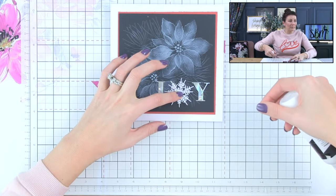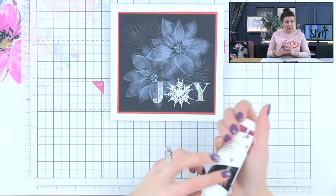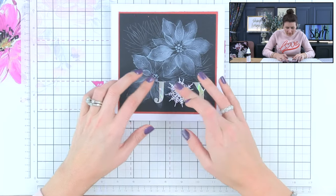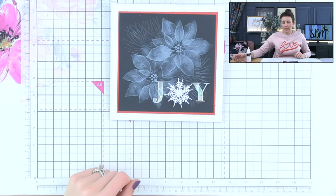And then all you need to do is add some sparkle, which it absolutely needs, doesn't it? Make sure it's as straight as you possibly can get it. Look at that. I mean, come on. Come on.